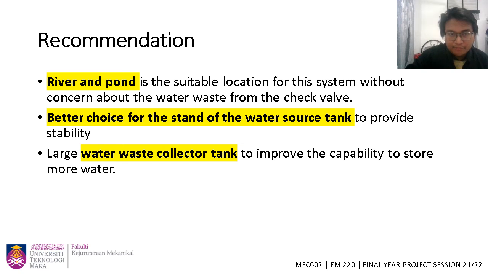The recommendation for this project is that a river or pond is a suitable location for this system without concern about the water waste from the check valve. Second, a stand is a better choice for the water source tank in order to provide stability. And the last one, a large water waste collector tank in order to improve the capability to store more water.